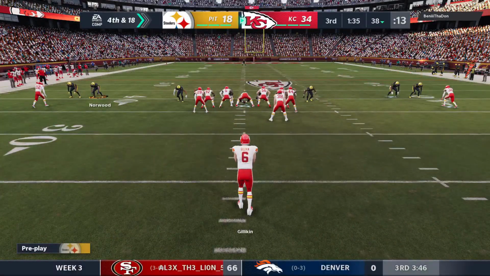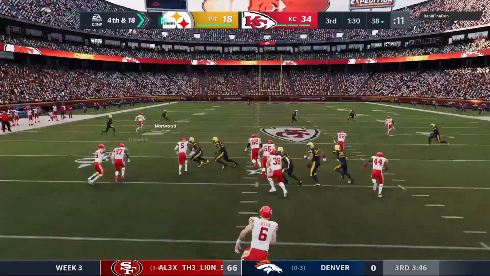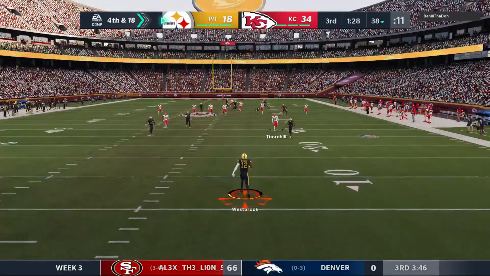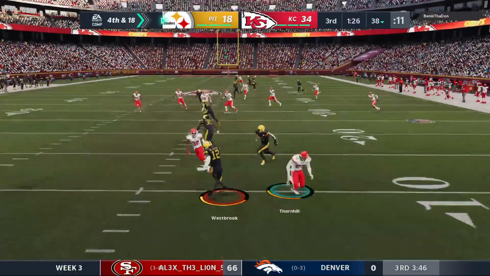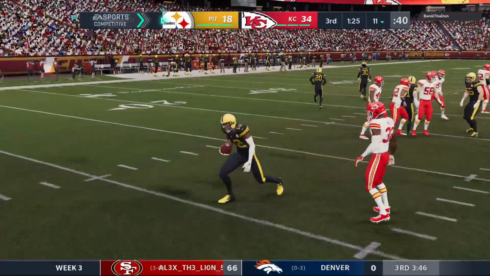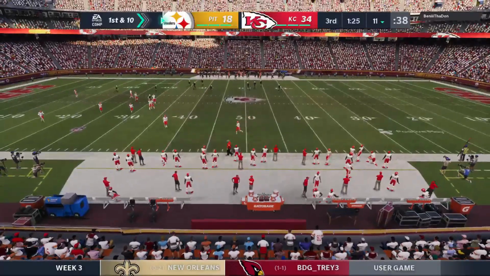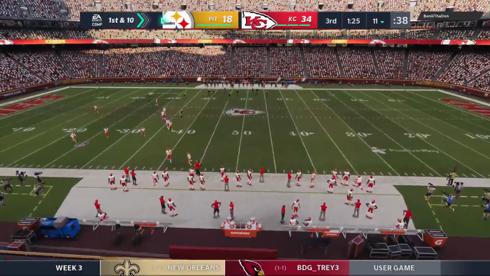Well, they go play fake. The problem is nobody was faked out. And when no one's faked out, what's the end result? Quarterback gets hit. Officially, that'll go as a 52-yard punt. Not too shabby. And the Steelers are going to take over 1st and 10 deep in their own territory.